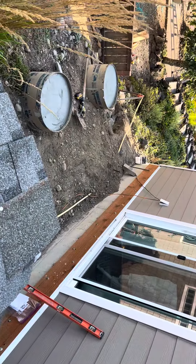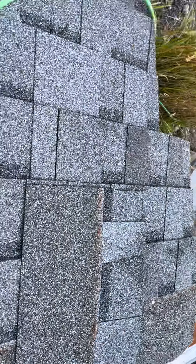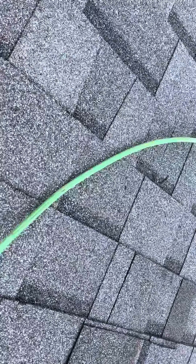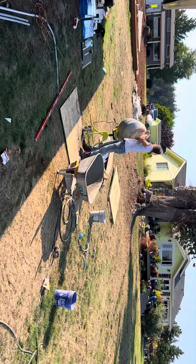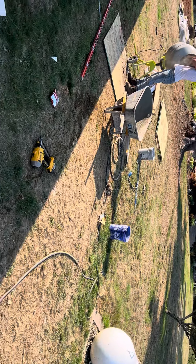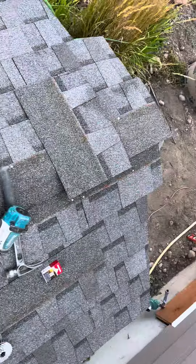The permits came through for this deck situation, so we're getting concrete poured. I'm working on the roofing of the generator shack — I'll get better video before I leave, but it's got a unique little roof situation. We're using Pabco shingles, which is pretty cool. There's the youngsters over there mixing, and this is the little mini roof I'm doing. And there are the sono tubes for our deck over here.